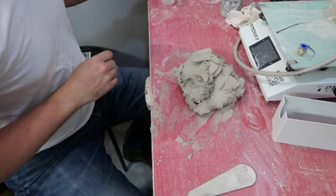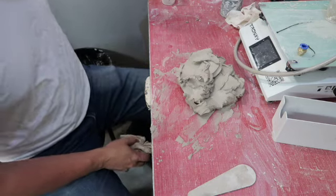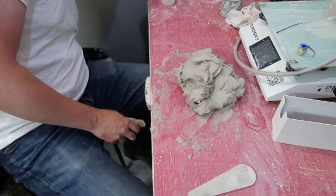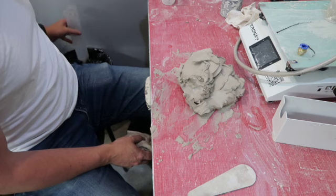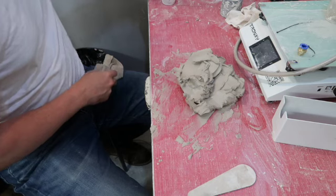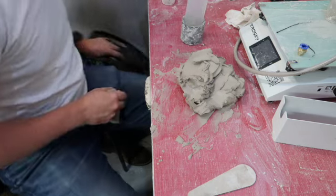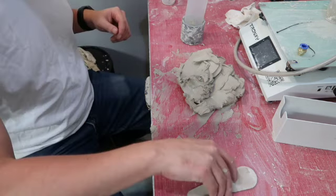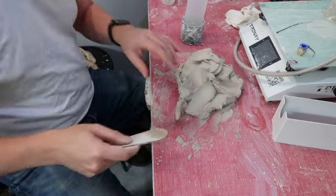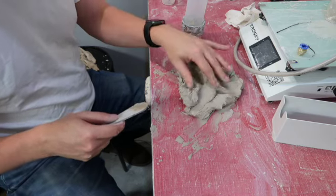One thing I found is that water kind of acts like a lubricant. So I have another bucket here with water and whatnot that I keep over here. So I'm just gonna kind of rinse it with water. There we go. There we are. Let's put the lid back on that. All right. So I'm just gonna grab it. See, it's not too super sticky, but it's kind of got a nice feel to it.